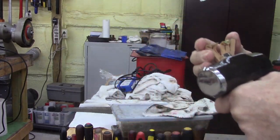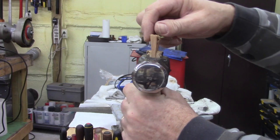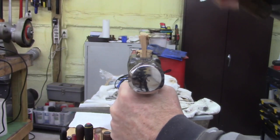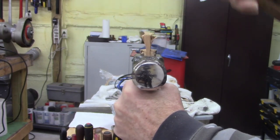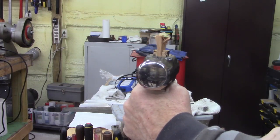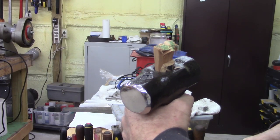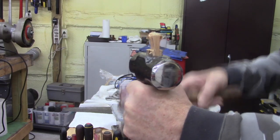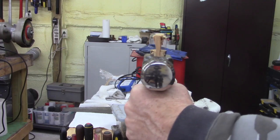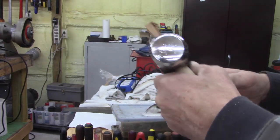Well, darn it. Cut it off and see what I've done. I don't think this is going to work very good. Man, that just split all to heck. Let me set this up in the saw and cut the end off and see what it looks like.